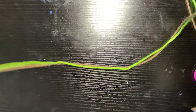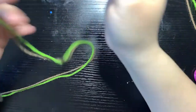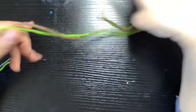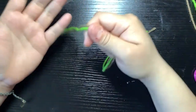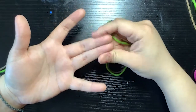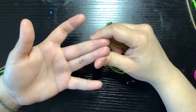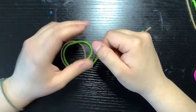Don't cut anything off of the spool or the bundle of yarn. Just keep it attached. You'll cut it at the very end. This helps you use as much as you need. So you're going to take a fairly long part of the end. We're going to mainly be focusing on the two middle fingers of your hand. Your index and your pinky will come in handy later, but for now we will be focusing on the middle two fingers to finger knit.